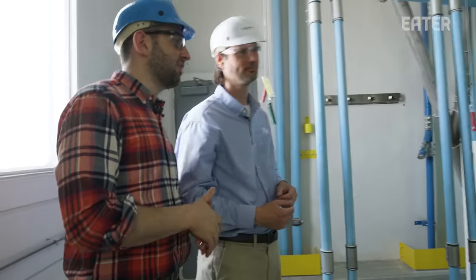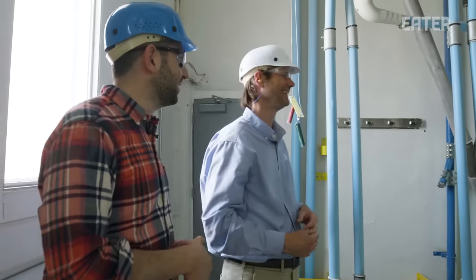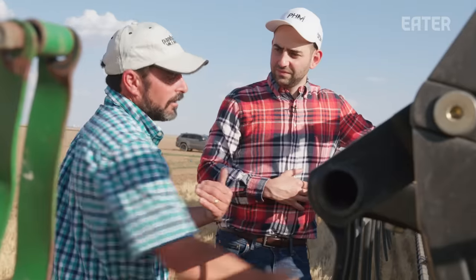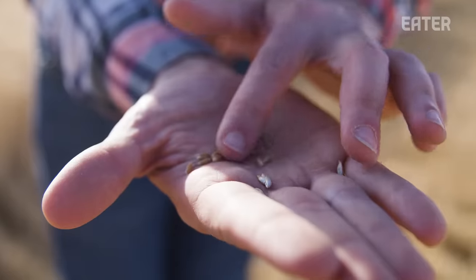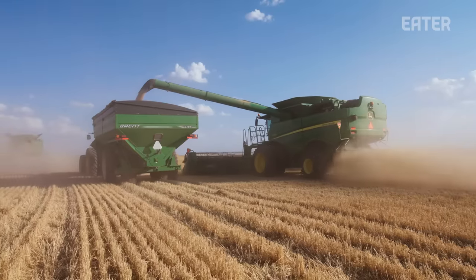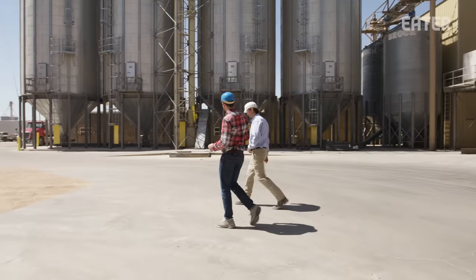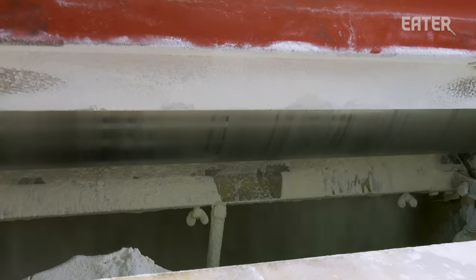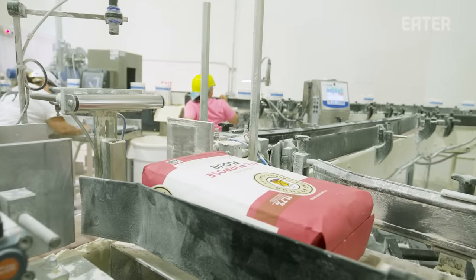There are some people baking sourdoughs right now that I could really screw over. King Arthur doesn't actually grow or mill its own flour — they work with reliable partner farms and mills to get the quality they need. Today, we're actually harvesting the last of this year's wheat crops with lifetime farmer Andrew Gee, and taking that just over the horizon to Panhandle Milling to watch how it turns from wheat into the now-iconic bags of flour.